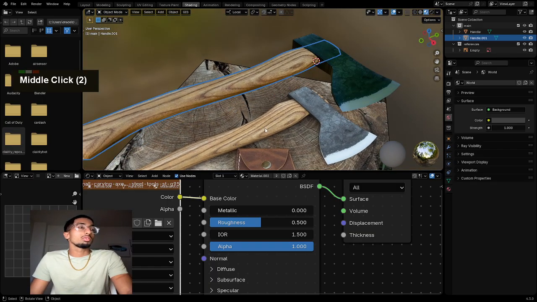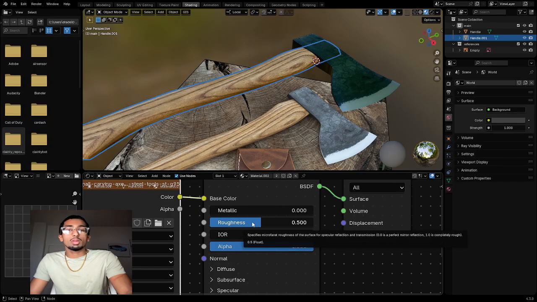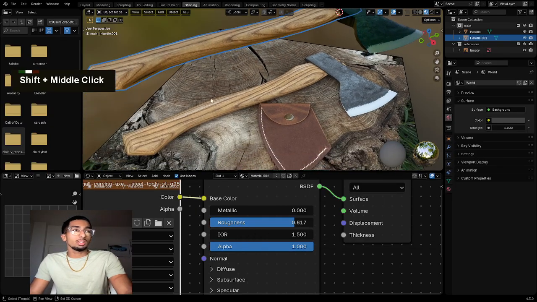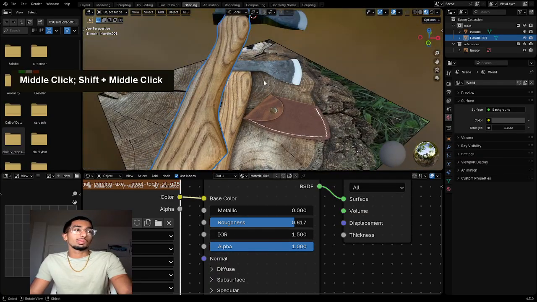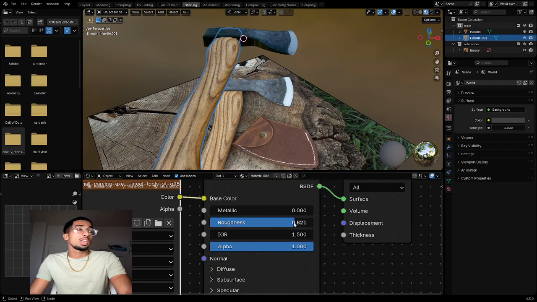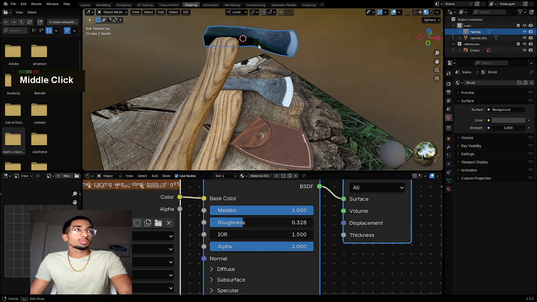So for this wood, it's pretty rough. Light does not reflect off of it like that, unless you polish it or something. It's going to look non-reflective. So you would raise the roughness, and obviously you would never set roughness to exactly 1 or 0. You would set it to something near. But you get the idea.